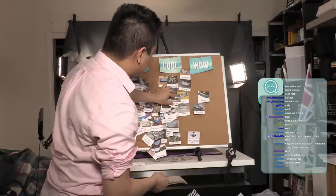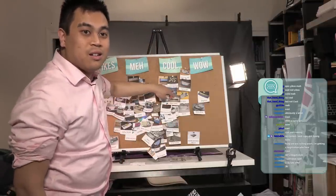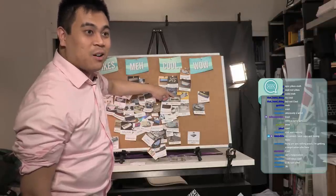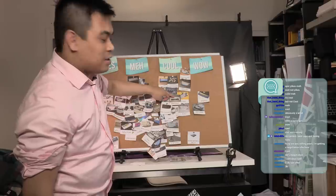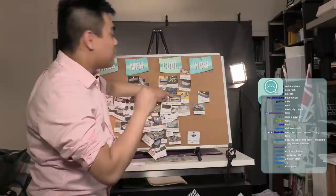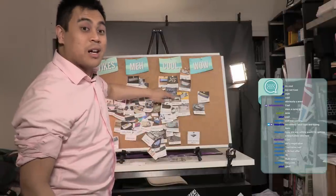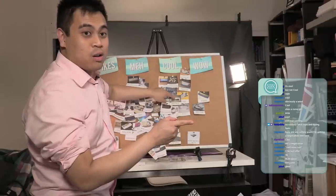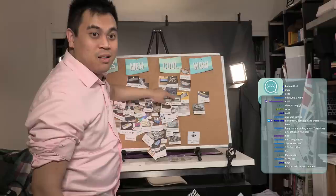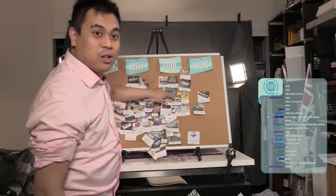I'm going to say it's solidly cool, in the middle of cool. What do you guys think? Solidly in the middle of cool, solid. This is, I think, the minimum of where you could put this. I think it's up to you guys if you think it should go that way. That's good, very cool, good, higher.